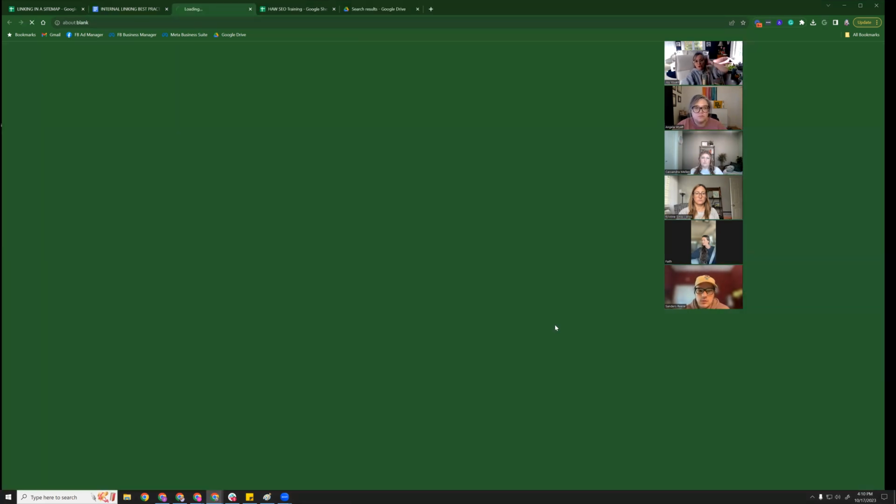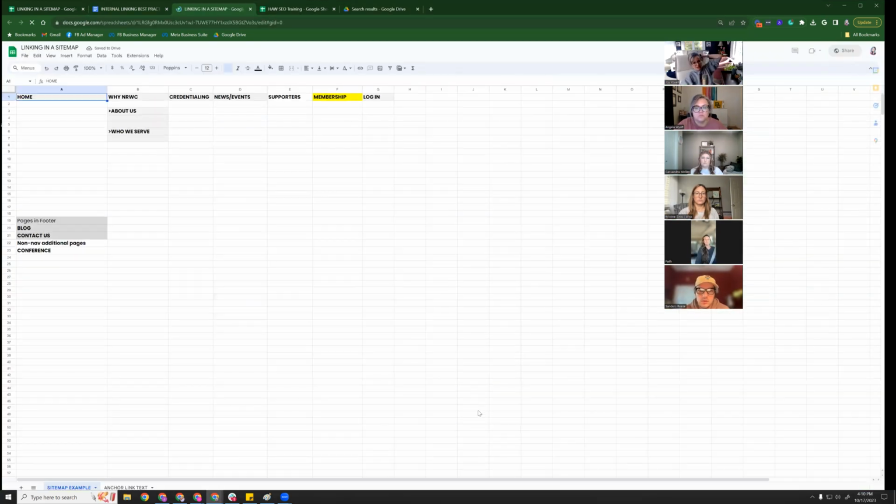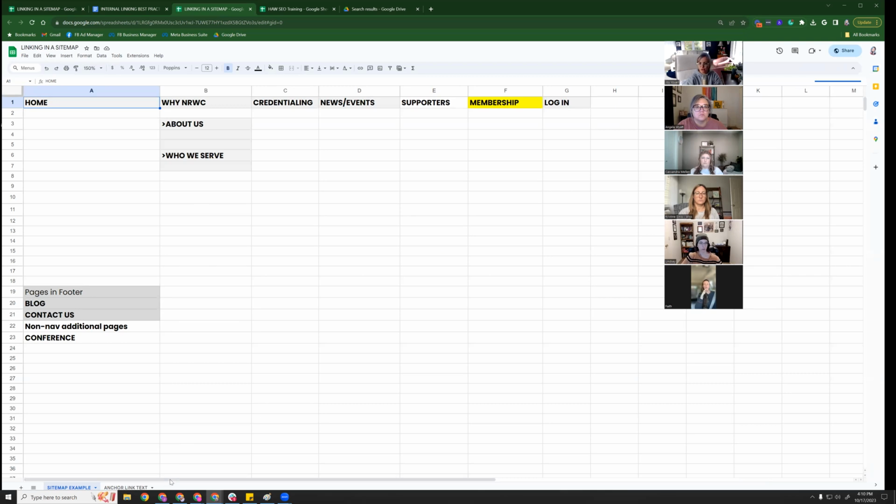So the first exercise we're going to go through today, and I'm not going to make you type into this because I feel like engagement is perhaps not optimal when we do it that way. So I'm going to type into it and we're just going to talk. What I did here is I pulled out a sitemap, a very simple sitemap that we created for a company. I'll just talk you through the structure of the website, and then we're going to talk through site-wide, where would you put interlinks? What pages would you link to each other?